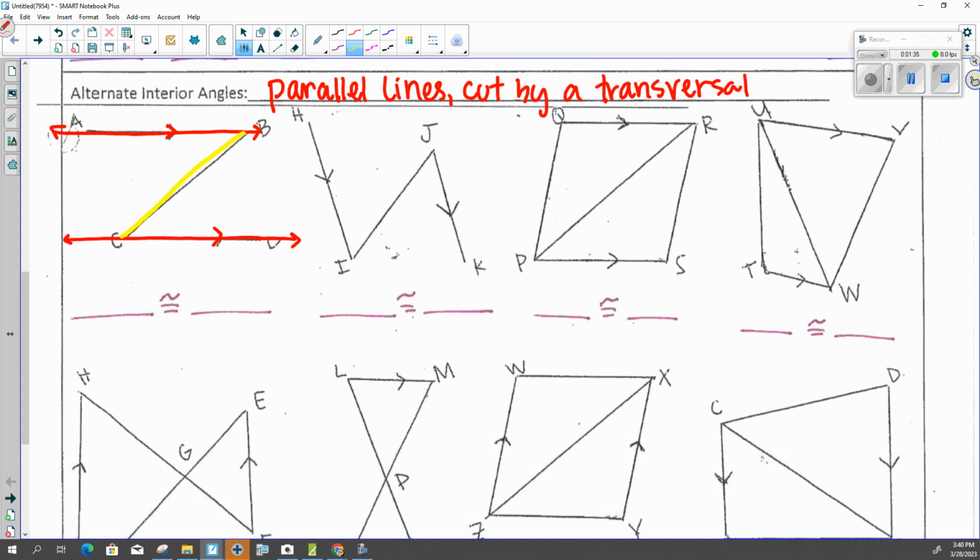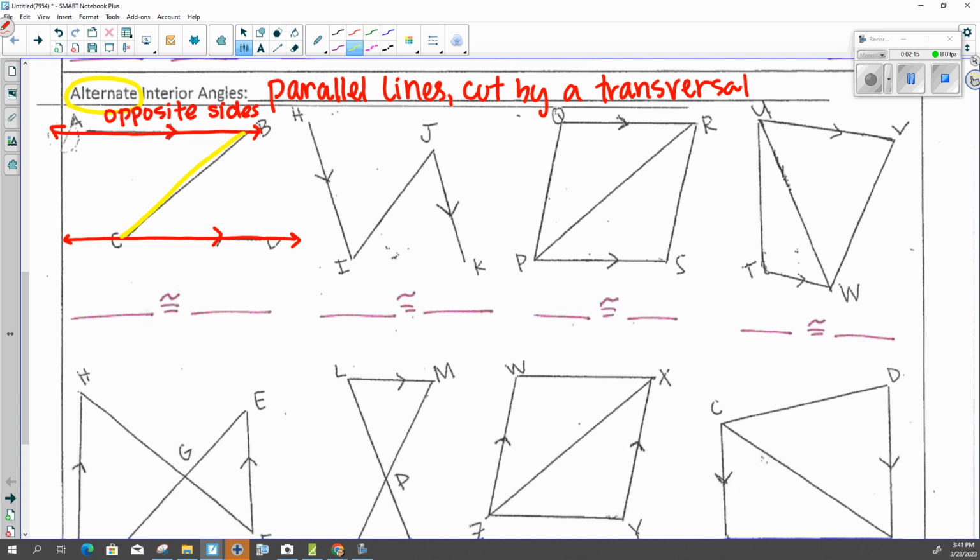is our transversal. So in order for them to be alternate interior, now I don't know how familiar you guys are with cars, and I wish you could see what my hand is doing, but the alternator, if you lift up the hood of your car or you go under the car, I'm not exactly sure where it is. The alternator goes back and forth and back and forth and back and forth. And that's the same idea here. So we're going to be on alternate or opposite sides of the transversal. And this word interior is referring to our parallel lines.